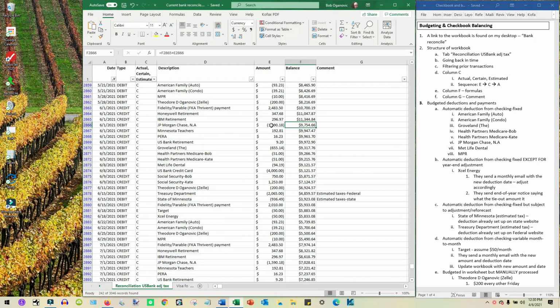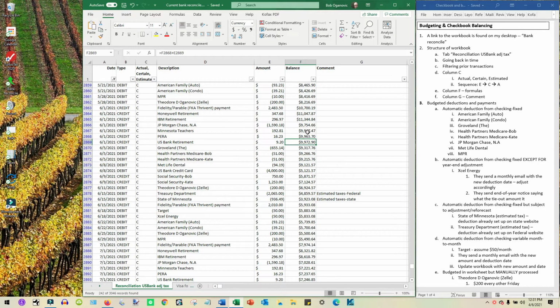So moving over to column D, these are either who's paying us or who we're paying. And we'll come back later on as to which of these are automatic versus which have to be handled manually. Then over here, these are the amounts, and of course negative amounts are shown with the parentheses, positive amounts otherwise. And then finally the balance over here, and this is just applying in spreadsheet format what you would have done forever, back in the old days before there were spreadsheets.